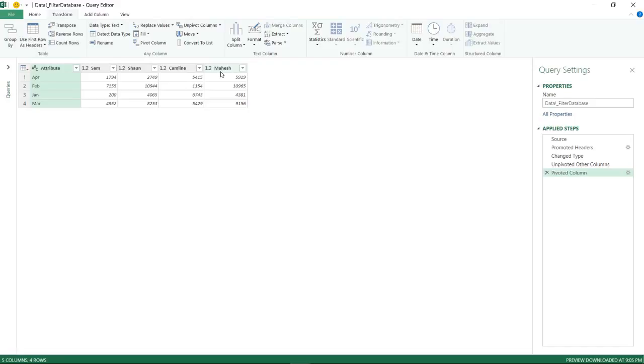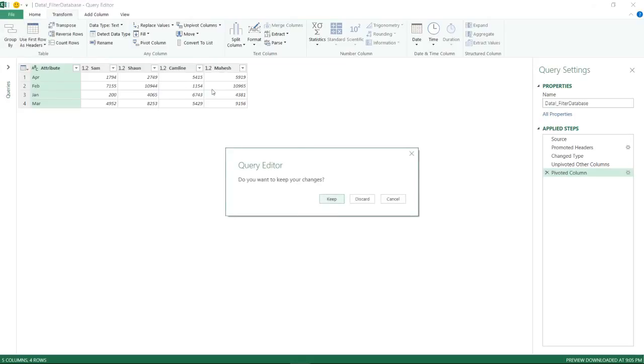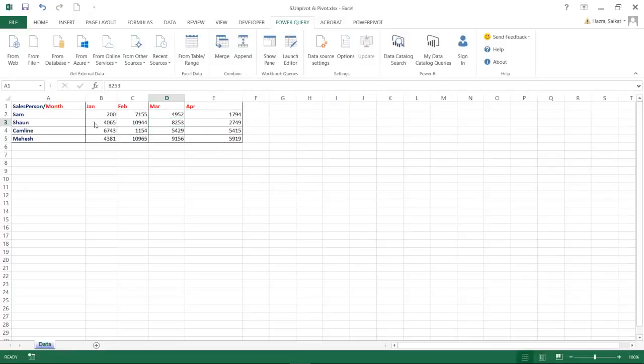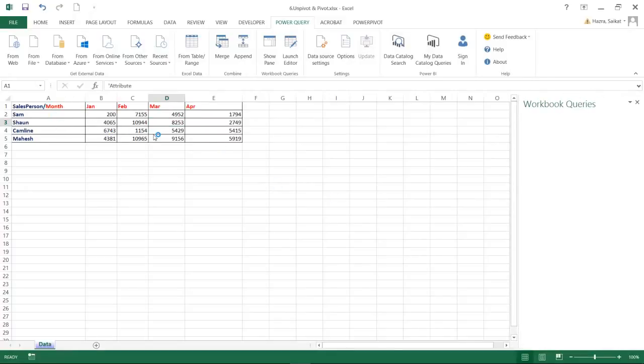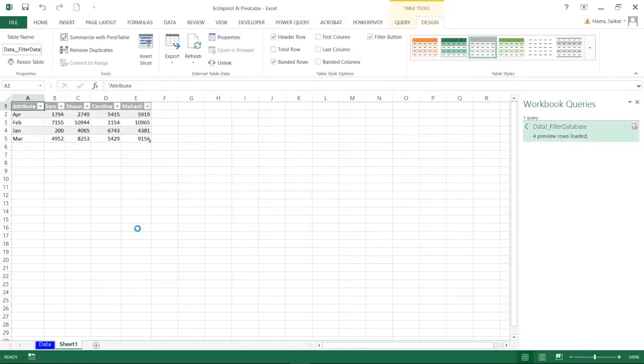If you want to see how the data was previously, come to this Excel. If you click on this, it will go to the Excel model. So this is the Excel model, and what is the output? We have not actually selected that, and we have not chosen load as connection. So you can see that it has loaded that data into a new sheet. That is something we should be aware of and keep a check on: whether we want to load that data into the Excel file, or just load it as a connection. That's something very important to keep in mind.